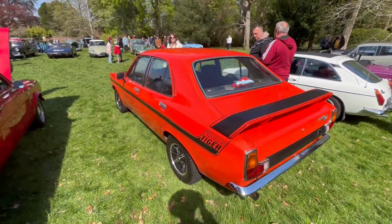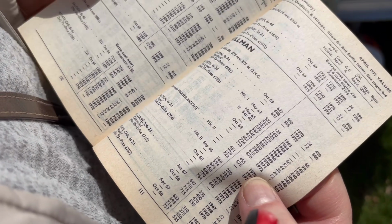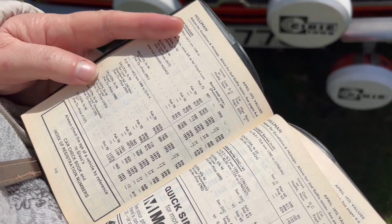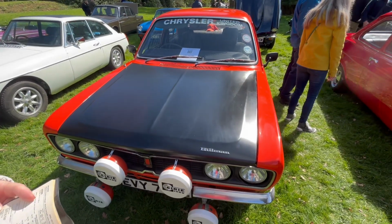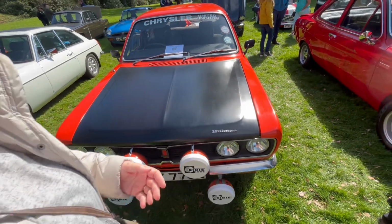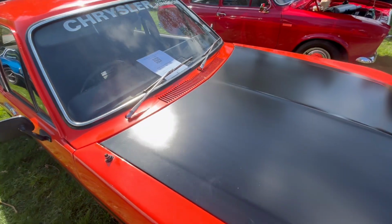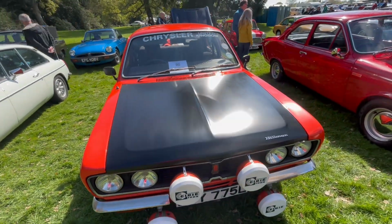We used to rally these. Not Tigers, of course. California Super Deluxe Standard. We've got them in the book. Oh, they range from like 800 quid to 1,100 pounds. Wow. Avenger Tigers. Get the bonnet open. I'd show you, there's little plates that run from the rack to the chassis at the back, and that just tells you they're the original Tigers or the original Tiger shell. But a lot of these are copies.